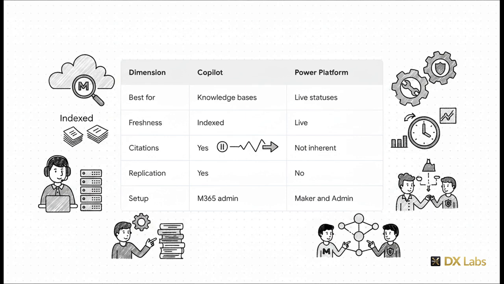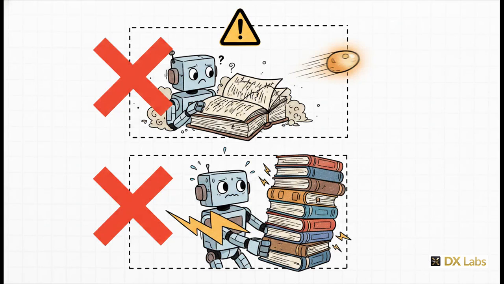Let's talk about a very common exam trap, choosing the wrong source for the nature of your data. If you mistakenly use an indexed Copilot connector for live inventory, your agent is going to confidently give the user stale, outdated answers because the index just hasn't synced yet. On the flip side, if you try to use a real-time live API connector to read through massive IT reference manuals, well, the retrieval is going to be painfully slow, and the agent won't even be able to provide those clickable citations that users rely on to verify the steps. Basically, wrong source equals bad results.